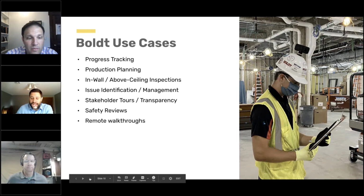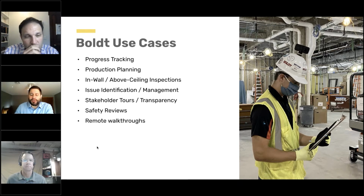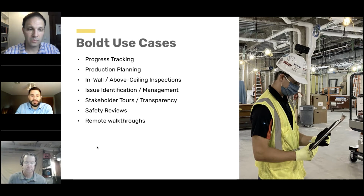Just thinking about the 8 wastes, there's a lot of waiting for people to take these photos and get them to who they need to go to on the other end. We've got architect teams more and more nowadays, engineer teams, our contractors. Everyone's working in different cities and commuting. We don't have time to drive around all the different job sites, especially with COVID right now. We've got people tied up taking photos when they could be doing other things, so we're not using that talent. We've got all this motion going around to the job sites and all this extra processing. We used to have people taking the photos, linking them to plans, saving them to a couple of different folders. That's just all this extra processing that doesn't need to happen anymore.